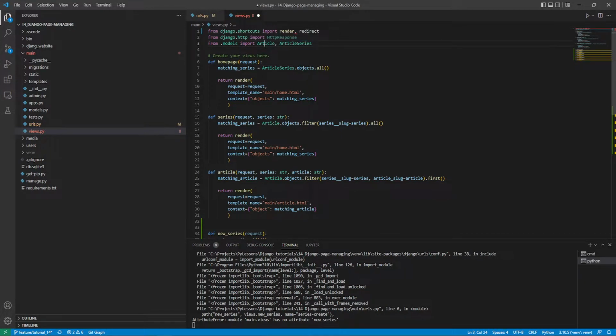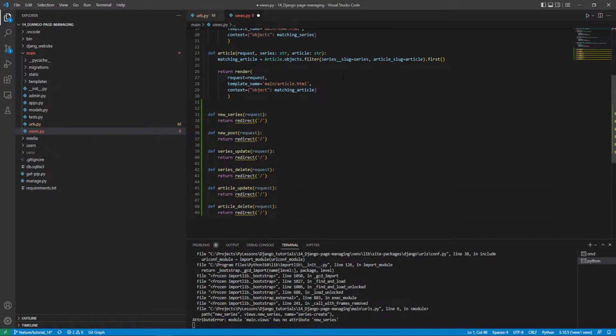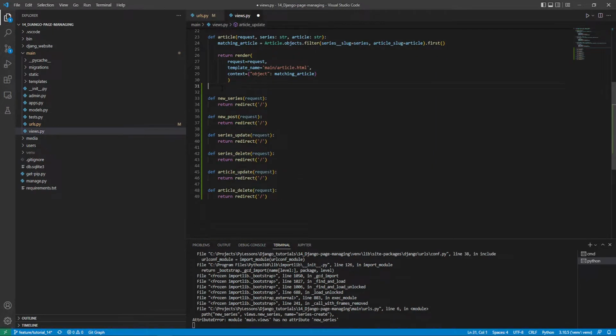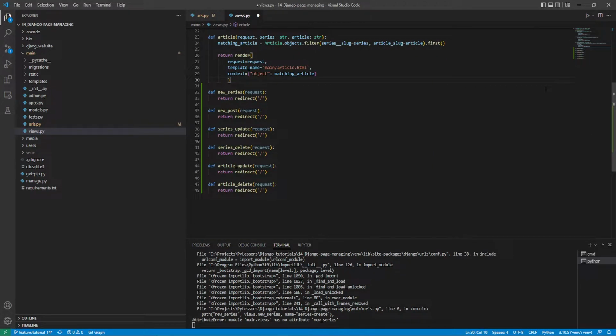Yeah, I have these imports. I don't need this anymore. Redirect. Oh yeah, that's cool. I need to modify these. Not all these need only requests. So for example, series update and delete also need a series name. And for example, talking about articles, we need to know what series this article is in and what the article is. Right now we know that we will need to modify all these functions.